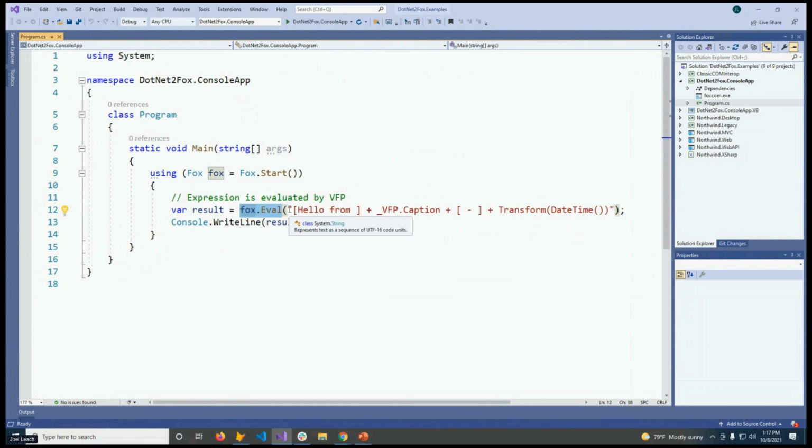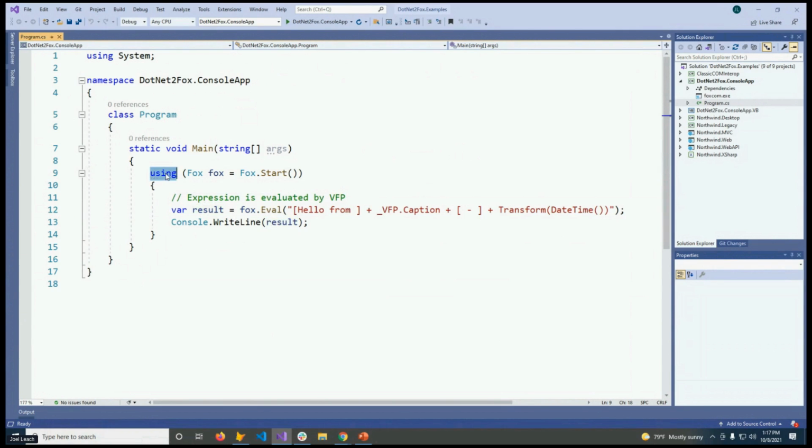So here we're just evaluating this FoxPro expression that's within this string. And first we just have some text here, and then we're going to pull the caption from the VFP window, as well as the date time. That's going to be returned to .NET, and then we're going to write that to the console.